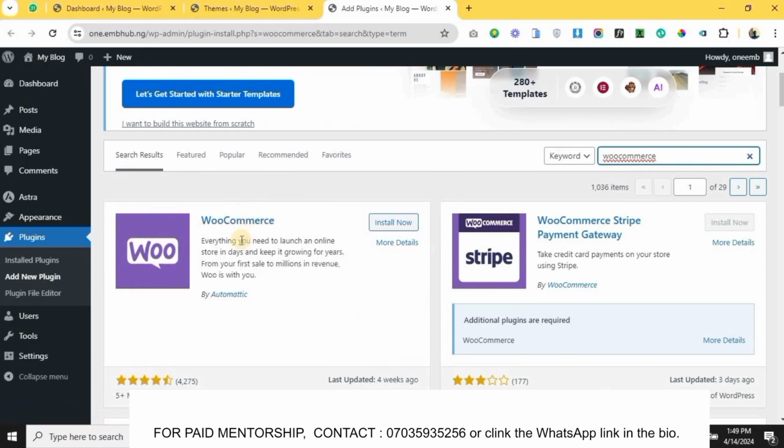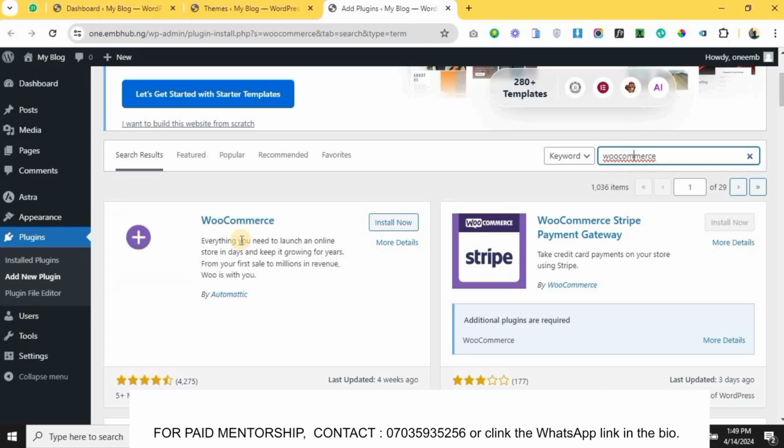One thing about WooCommerce is that once you install this plugin, it actually comes with different pages of its own. Number one, it comes with a shop page. Number two, it comes with a cart page, where users can see all the products they have selected. Some people call it a wish list. It also comes with the checkout page, and on that page is where you make payment, the payment for your product is calculated, and then you make payment for that particular product.